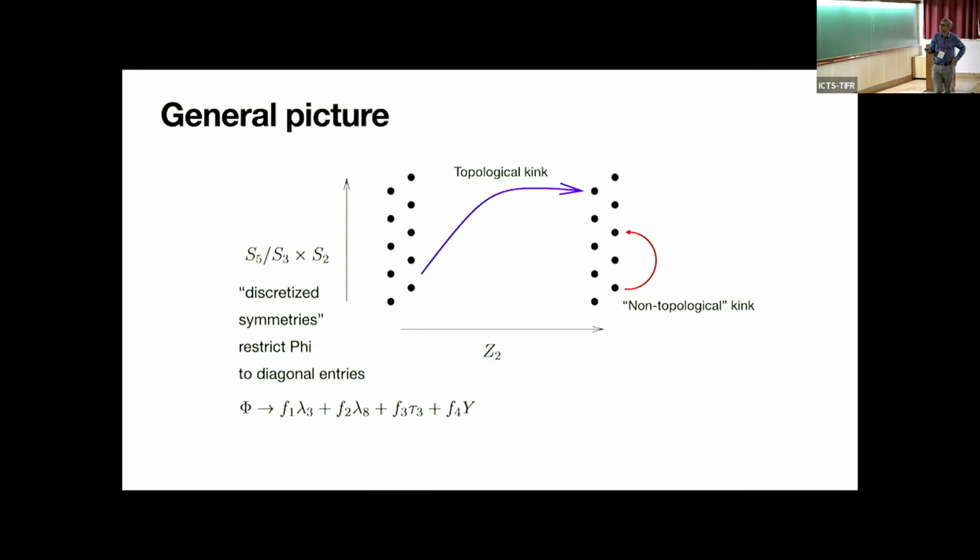So the general picture is something like this, that this is the Z2 symmetry. So you have some minima on the left, you have some minima on the right, and then you have to go from the minima on the left to the minima on the right, and that gives you a topological kink. But there are many ways to do this. You can go from this point to any of these 10 points on this side, and each of them is giving you a kind of kink. And then the non-topological kinks that I was talking about were going from one point to another within one side. So you don't flip the sign, but you stay on one side. So that's the general picture, that you have so many possibilities just in this grand unified model.